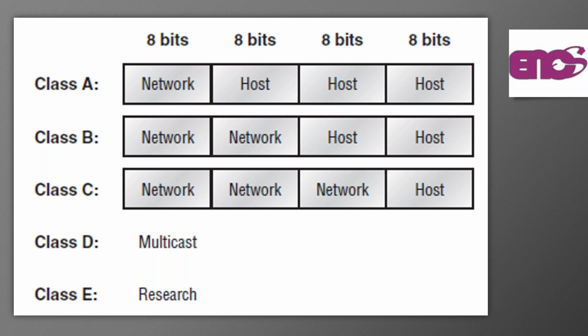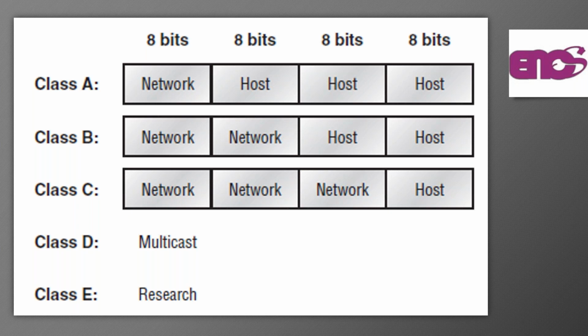When you add this 8 times 4, it will give you 32 bits. So it's 32 bits in total when you add all of them. The first 8 bits signifies network for a class A. The second 8 bits is host bits, the third is host bits, and the last is host bits. So this is more like the dimensioning for class A, class B, class C, as you go through the video I'm sending, which shows you how to calculate the IP addressing.